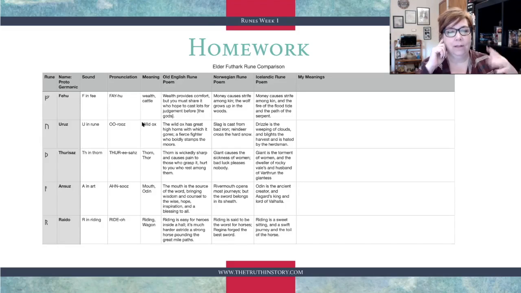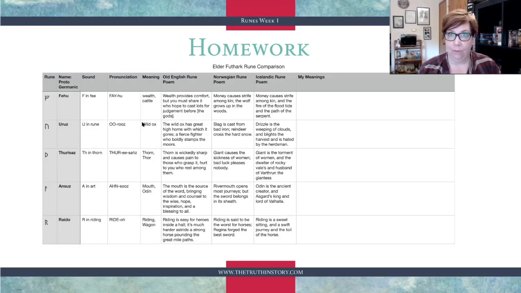But here, think about the sound that the letter makes. Think about the name of the rune. Think about the meaning of that word and these runic poems, and taking all that, come up with a couple keywords for yourself of what that associates. It's just trying to hone you in on these particular symbols, and start to develop your own particular relationship with those. If you already cast runes, go ahead and cast runes. But if you're new, we're not going to be casting runes this week, it's more spending time.